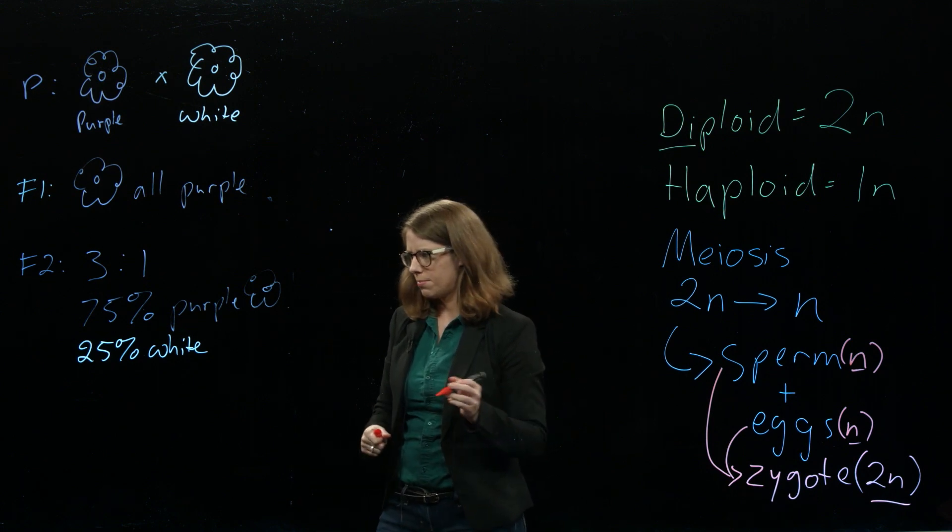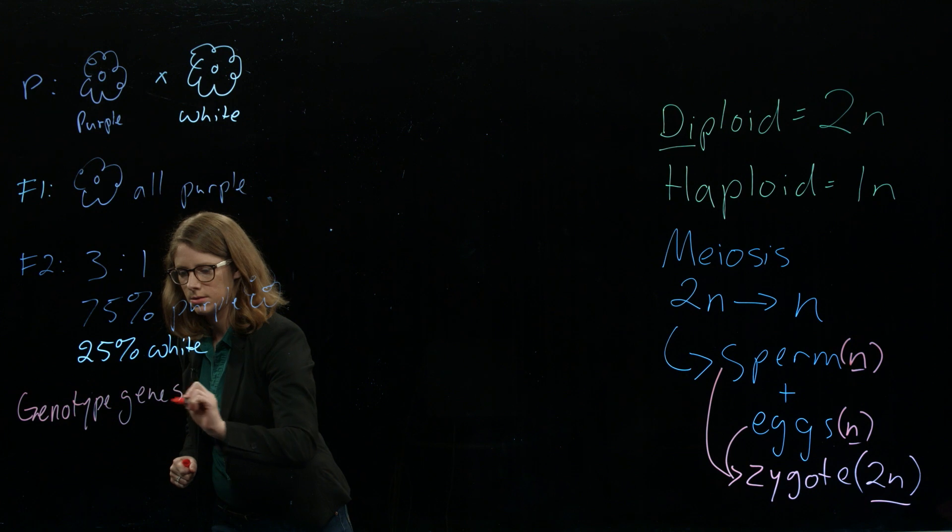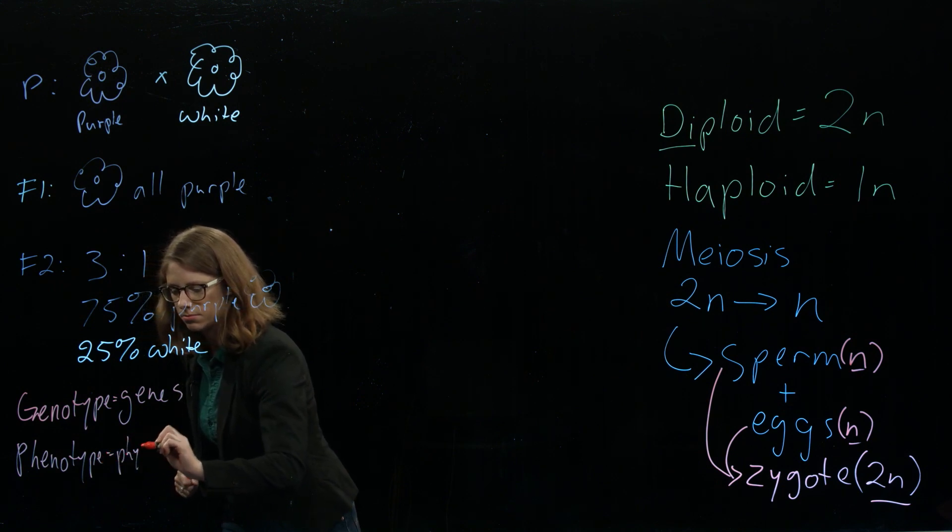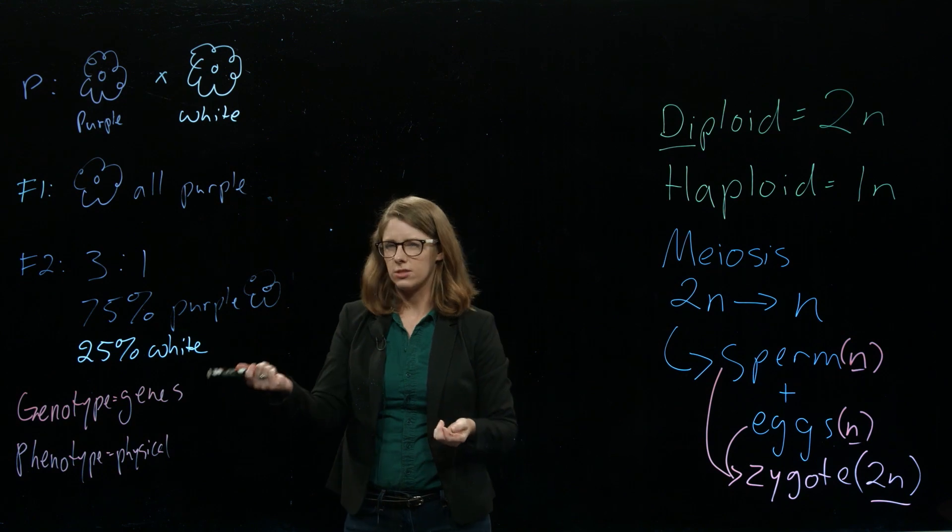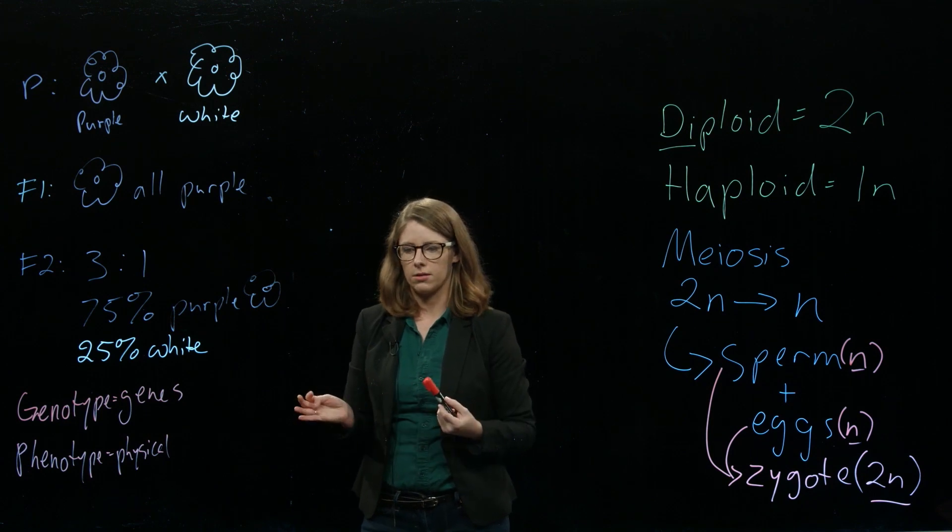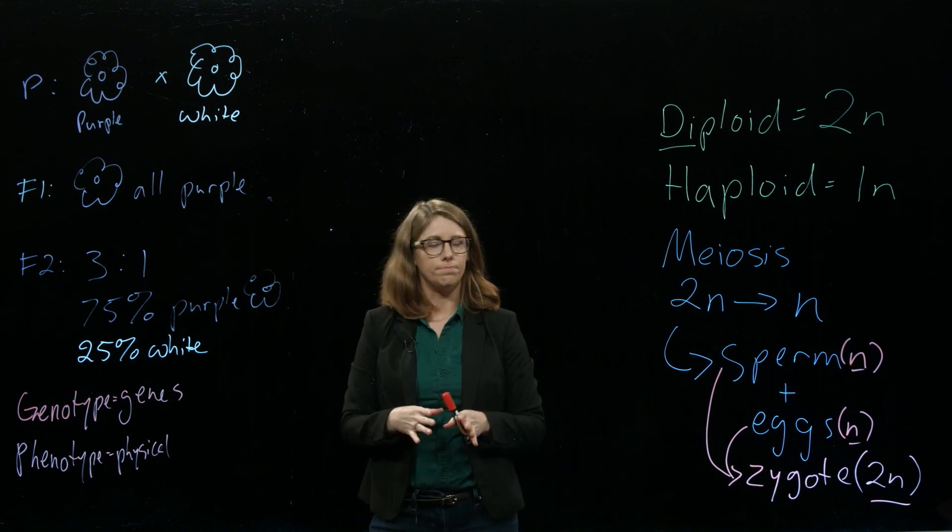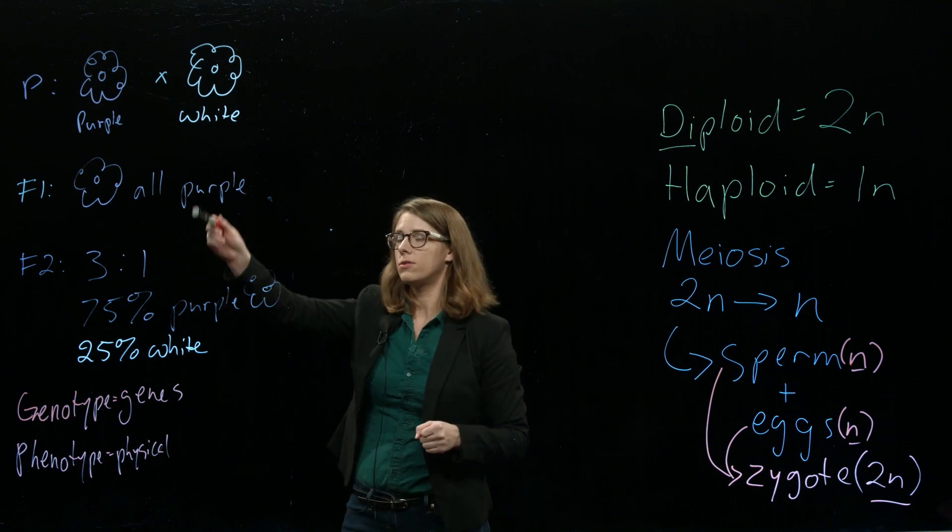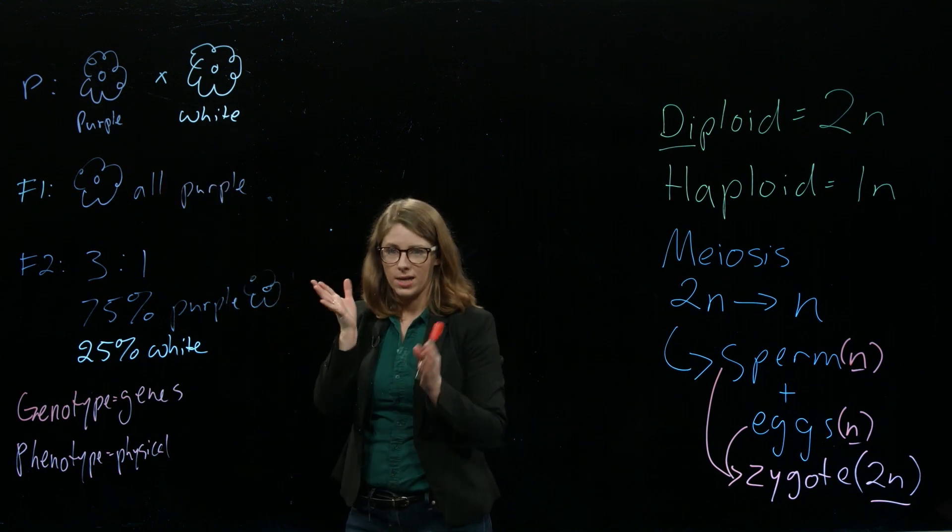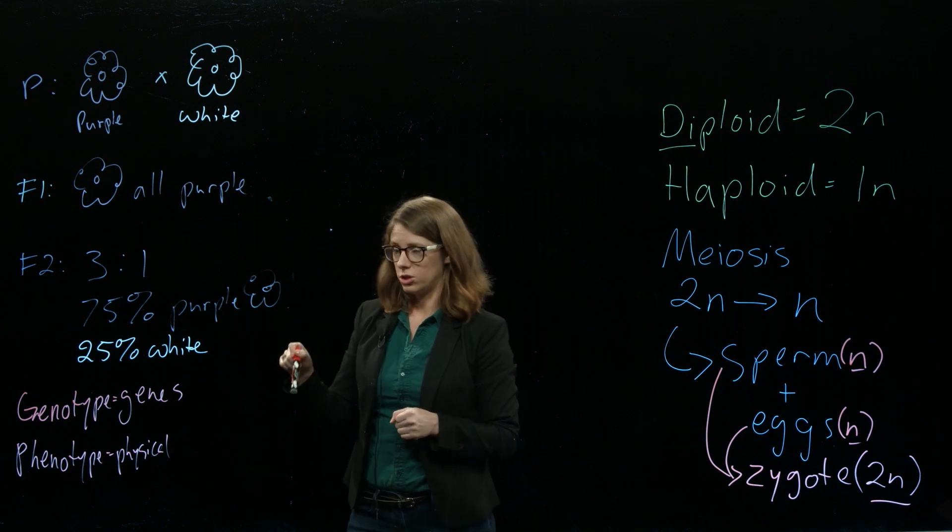So there's lots going on and we're going to kind of work backwards. I'm going to show you in a Punnett square how he got that and also how you can use this knowledge to predict other traits. So a couple of key words we're going to use is genotype. Genotype are the genes, and the phenotype is the physical. So the genotype is the genes. So the genes are what codes for certain traits. Like the genes, that's in your DNA. Your DNA doesn't do anything per se. It's just the instructions on how to build you. So the phenotype is what those genes actually code for. So the phenotype is the flower color here. It's either white or purple. Those are the phenotypes. But what's there that we can't see are the genes. We can see the flowers physically, but what's making those flowers either purple or white are the genes and that's their genotype.